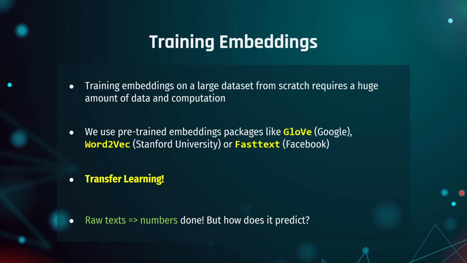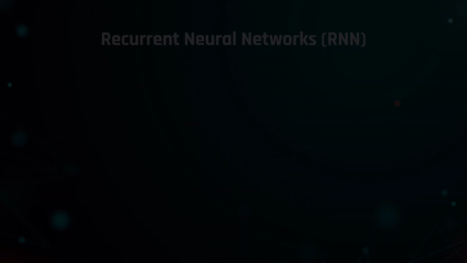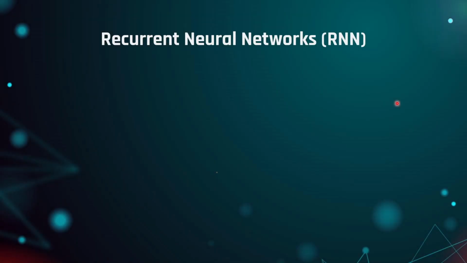Okay, I understand যে model we converted them to their numeric values, dense vectors, similar words are closer together in the vector space, they share context, okay, much better for us, right? But how does it really predict? So this is where recurrent neural networks or RNNs come into picture. So RNN holo amader classic sequence to sequence model.